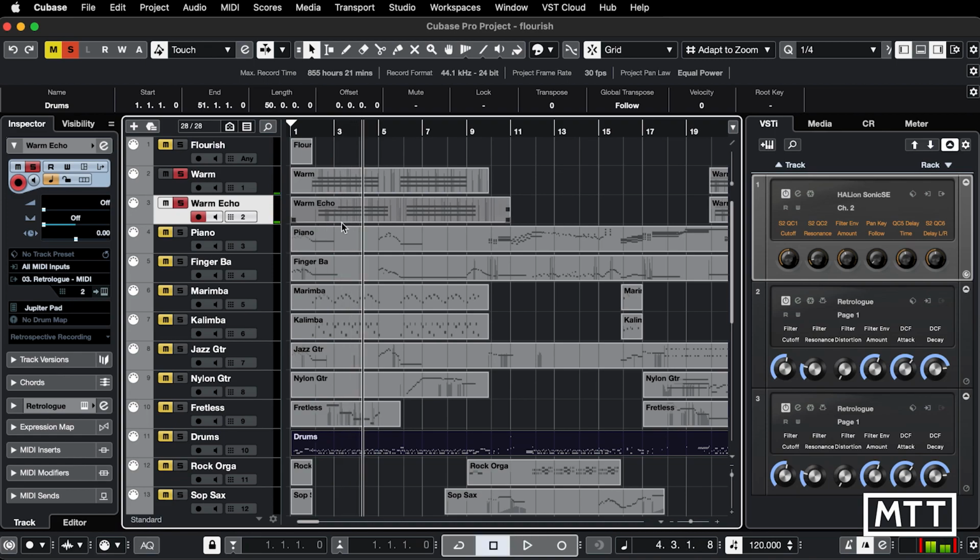So we're getting that echo effect, which is one of the things that better MIDI programmers would do. They would program things like delays, etc., by using these kinds of techniques.